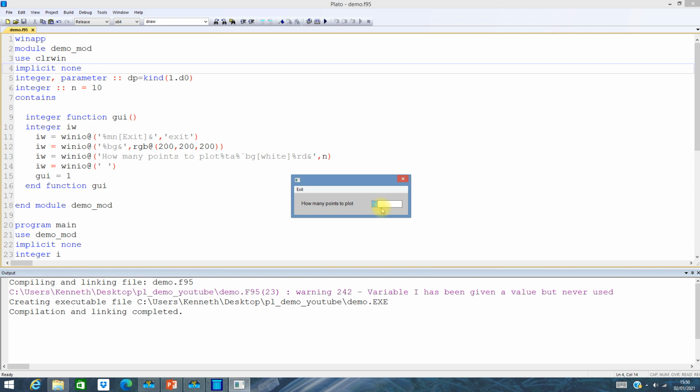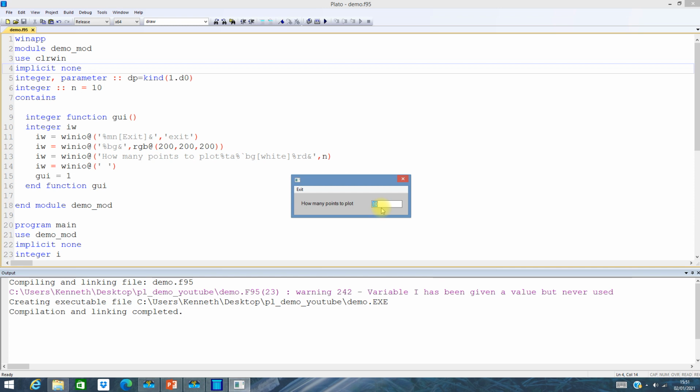Now, because we're plotting a graph, the number of points that we plot is important. At the moment we're saying we're going to plot 10, but we need to set a maximum number of points to be plotted, and we need to set a minimum, and obviously that minimum number can't be negative.